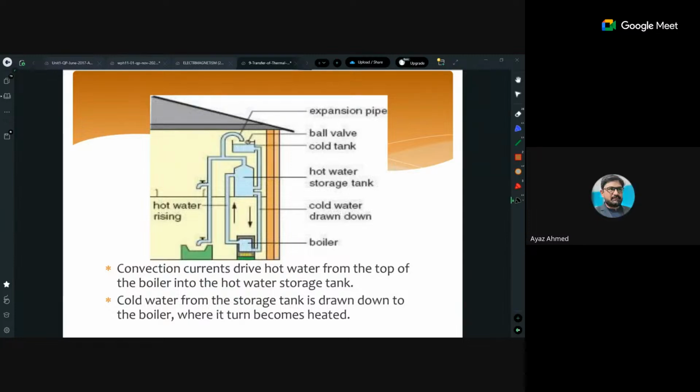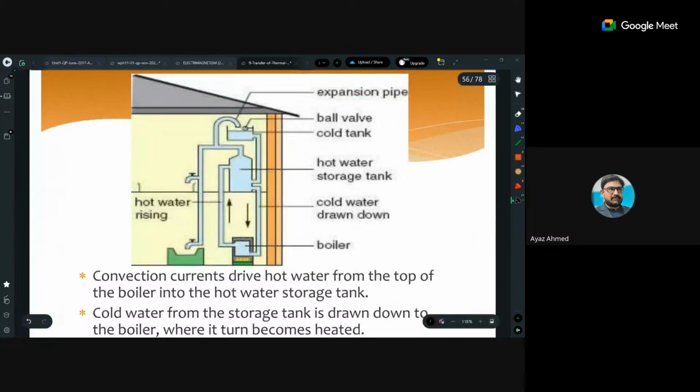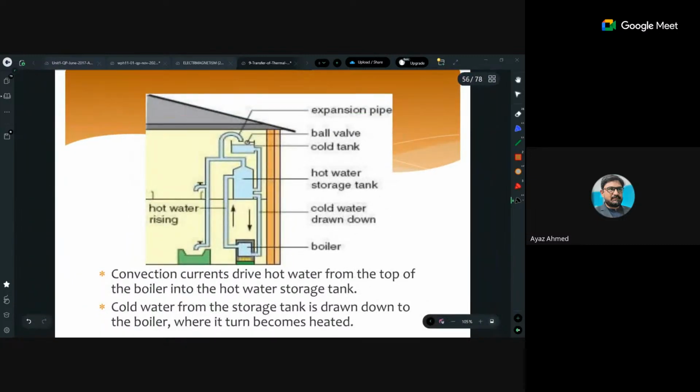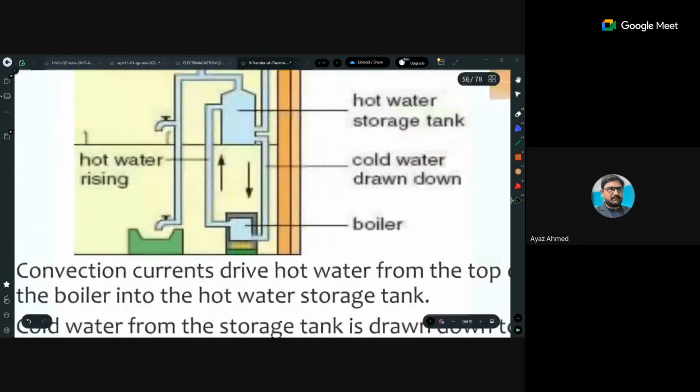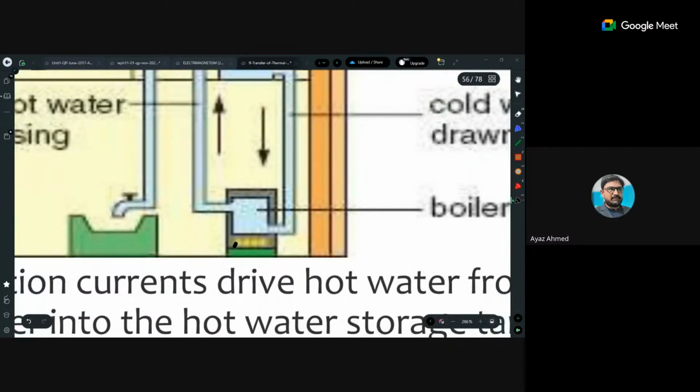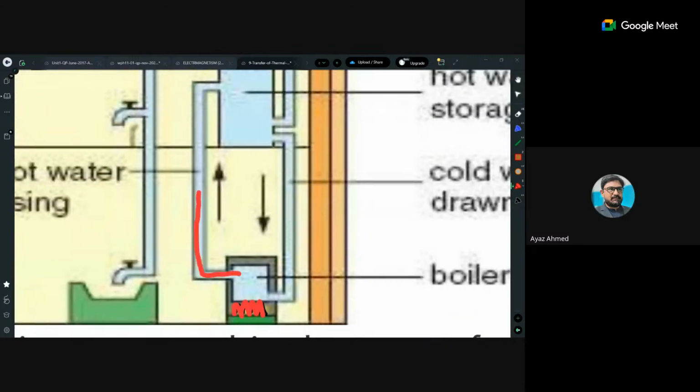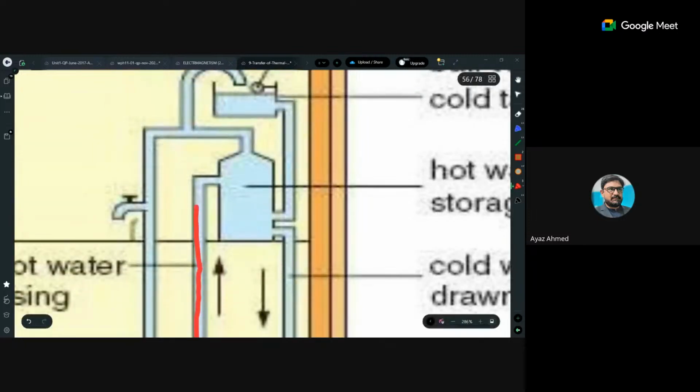Yes, sir. अब इसमें आपके पास ये देखो, ये आपका डेली लाइफ का गीजर सिस्टम है. ये जो हम लोग गीजर यूज करते हैं ना, गीजर has, this is the heating tank of the geyser. When the water is heated here, hot water moves up. ये देखो, हॉट वाटर आपका ऊपर जा रहा है, ये जा रहा है, ये जा रहा है, and here is the store of the water, store of the water. ये बात याद रखनी है.